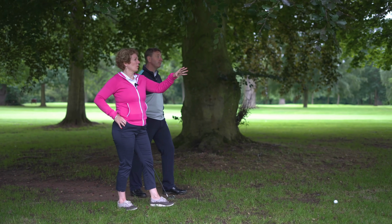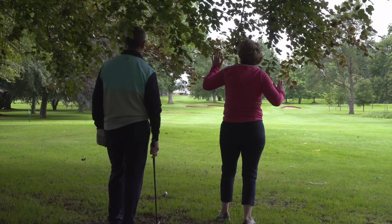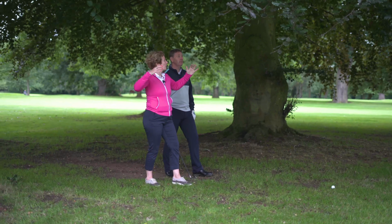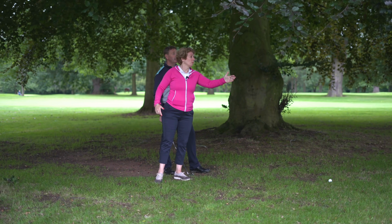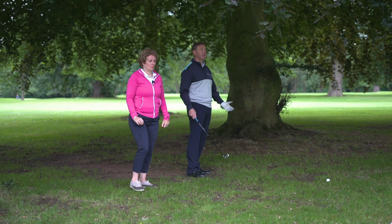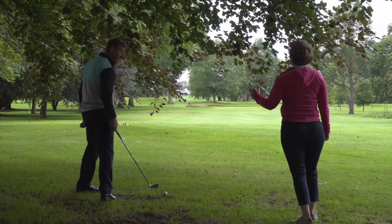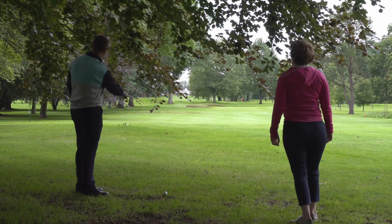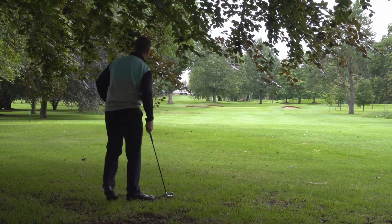Yeah, but to most people, you just see those branches hanging down, wouldn't you? Yeah. It's also being a bit nervous, really. It's not bothering you, obviously, because you're used to it, but there's things falling down on top of me all the time. So what we've got to do is just keep our eye on where we're aiming the ball. I'm just committed to it. Try and blank out the trees. If you find you don't really trust it, I would just play one out onto the fairway. But is that really not bothering you, all that stuff coming down? Not really, and nothing's in my way from here, so I'm not going to hit any trees with my golf swing. So I'm just going to make sure I'm aimed correctly.